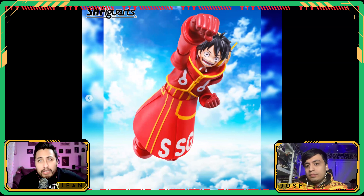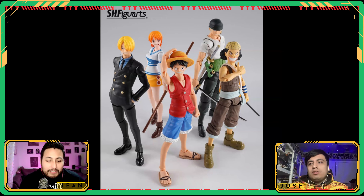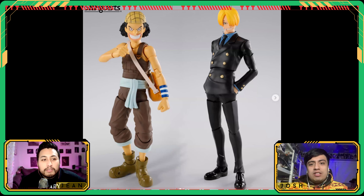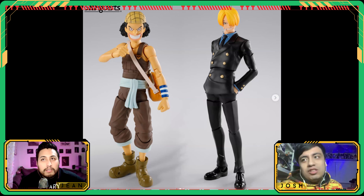Expected to ship around May 2025 with pre-orders opening November 18th. Keeping it going with One Piece, we're getting Romance Dawn versions of Usopp and Sanji — filling up the team for the Straw Hats. That looks so clean and good, specific to the arc with slight costume variations. This is the first Romance Dawn Sanji — he looks a little younger, littler in this figure.